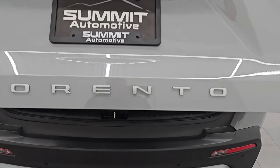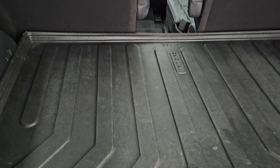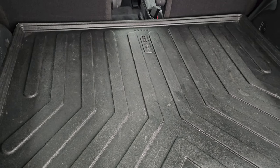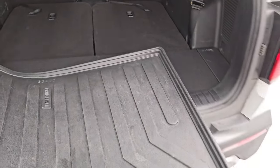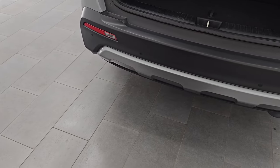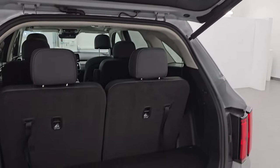It is a power liftgate — just press the button and it goes up. Right now we have the third row seats down so you can see a nice area to store stuff when nobody's sitting in those third row seats. To get those seats up, you just pull the strap and it goes up. You do get a storage area and there are your jack tools back here. To get the gate back down, just press the button and it will beep a couple times and come on down.